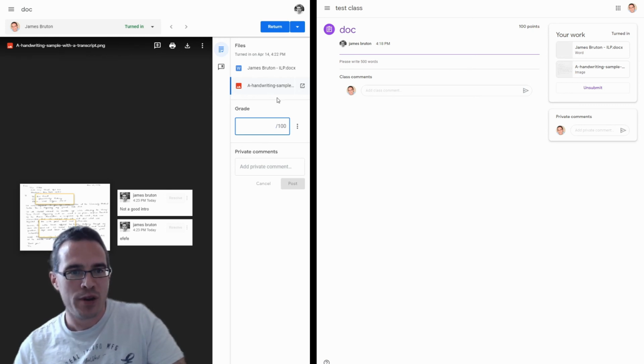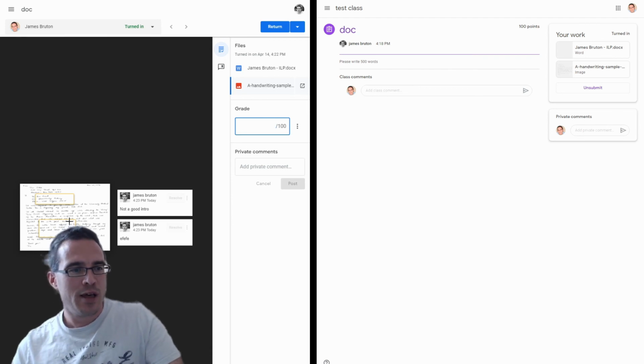So if they send you in a photograph of something, or something you can't edit, like a PDF, you can just give them a grade. You can just give them private comments and say, please make sure in the later sections do this, do that. If, however, you want to do this thing where you type directly onto the document so they can see which bits you're talking about, therein is a problem, because what happens is when we return this to them, on their side, under their work, the image will always be the original image they uploaded. It won't change it to be your amended version.